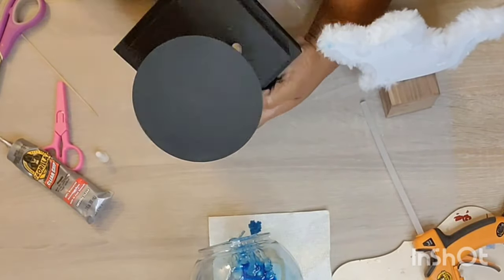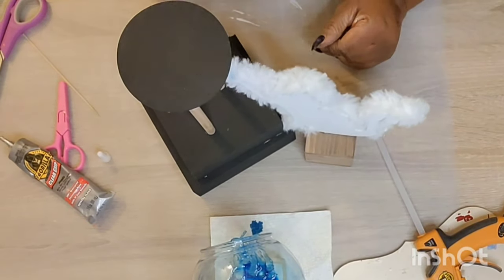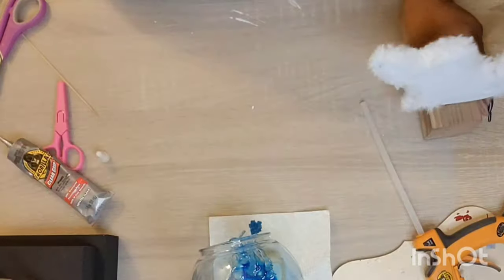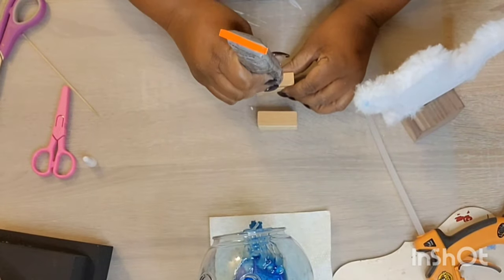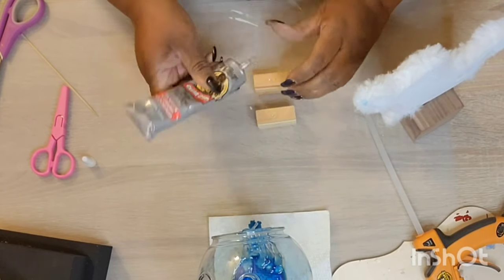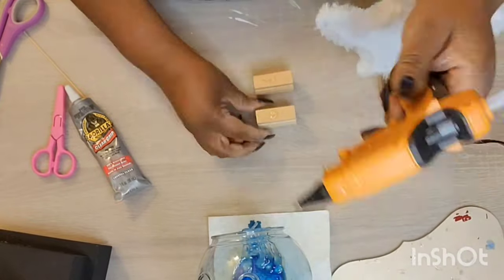But once I got this together, I really like the way this looked. It looked very chic and sleek. I love this by itself. And so what it is, I had put the cat on top of that square or that block that I stained earlier, and then I'm taking some of these Jenga blocks or tower tumbling blocks I had in my stash.